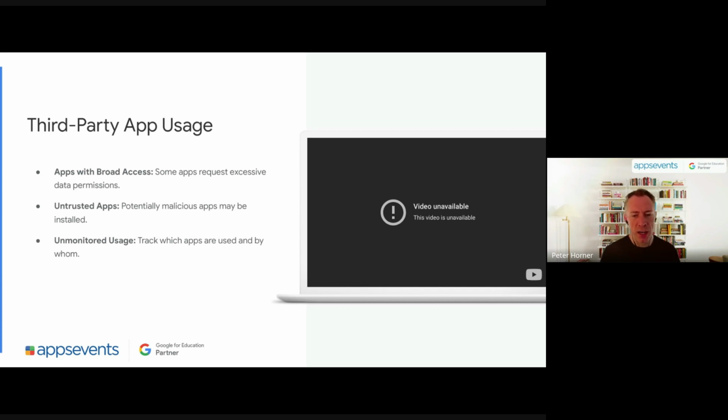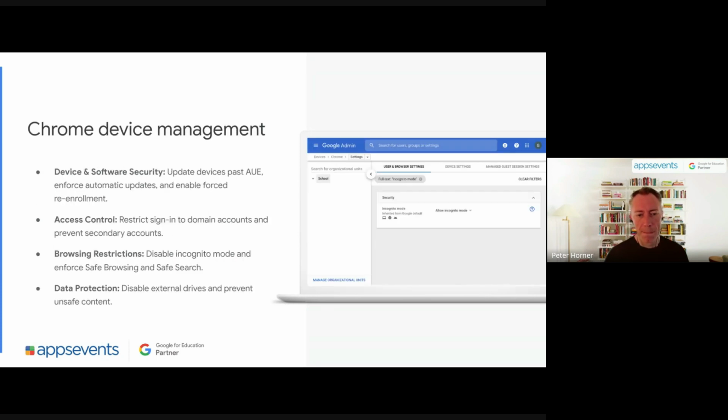I was working with a school recently who found that their staff were using a new AI app which was requesting access to their Google Drive. And when we looked into that a bit further, the app's usage policy was quite open in terms of what it's doing with that data it's collecting from Drive. So really important to just make sure the apps that your staff are using are needed for the school as an education purpose, and it is of course compliant with your local data regulations. So do have a look at that.